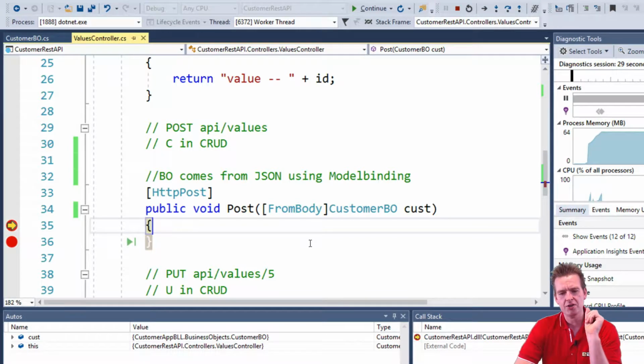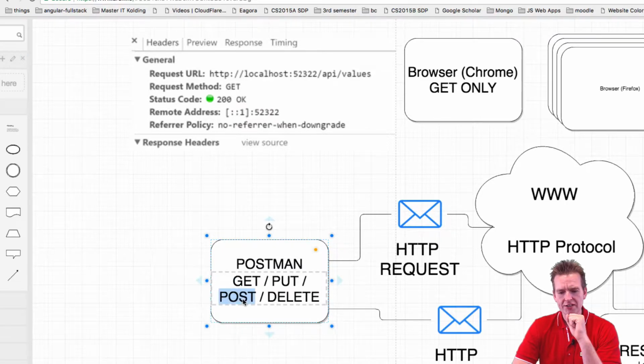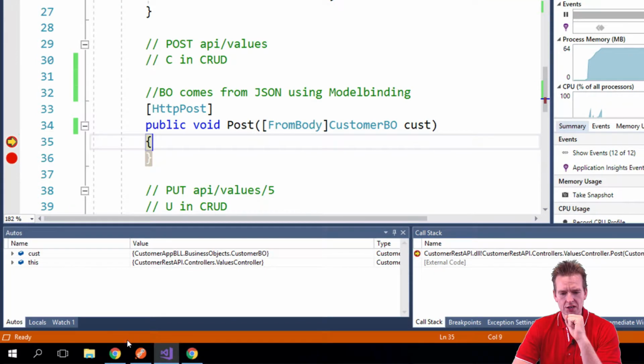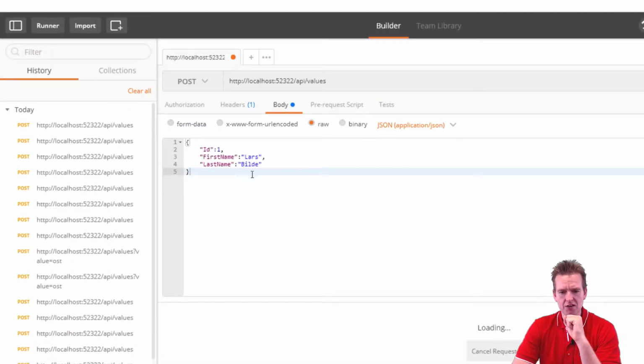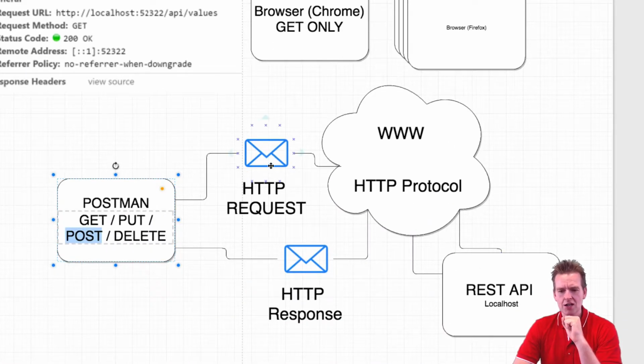So just a final recap here. How did I actually get this data from Postman all the way over to our REST API? I'm just going to look at the drawing here a second, because right now we did a post request from Postman. We added inside the envelope information about this customer object using JSON. So if we go back, you'll see information inside the body of the post request in the form of JSON. We then send it over the wire. It gets down here to the REST API, and it says, okay, using the envelope, I know that I have to actually use /values with a post request.